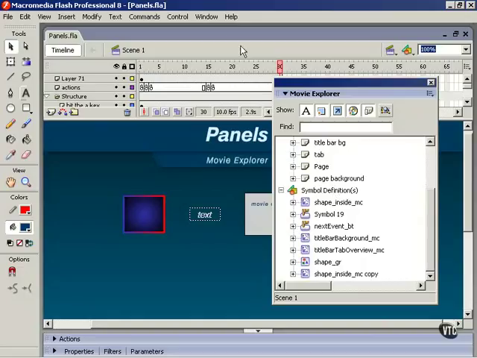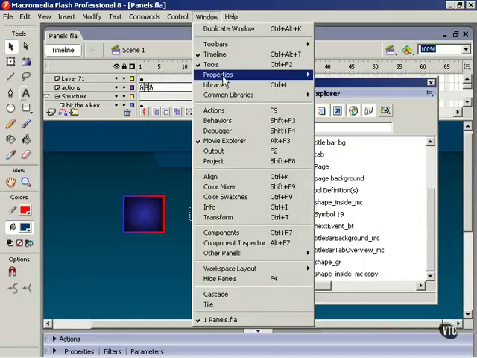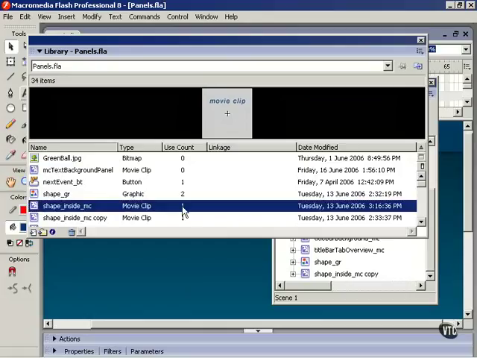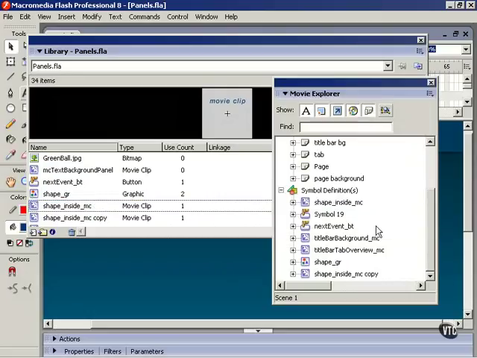Let's have a look in the library panel and look under the Use Count column. We can verify this. The library tells us that the movie clip shape_inside_MC is currently used one time. Go to the Movie Explorer, and there we go.